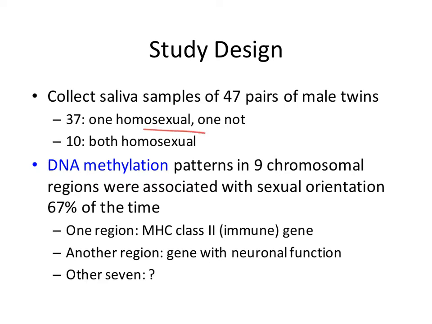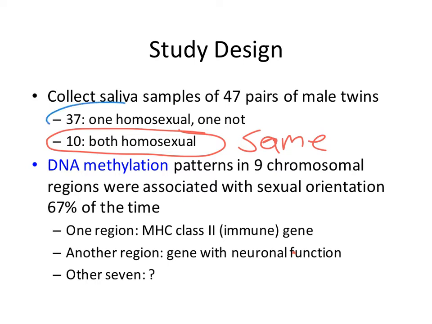What do you expect to be true about the epigenetic marks in these 10? Yeah, you expect these to have the same, either DNA sequences or, in this case, epigenetic marks. What about when you compare homosexual versus heterosexual? What's going to be true at the gene that causes homosexuality, the fictitious gene that causes homosexuality? Will the epigenetic marks be the same or different? Yeah, different. So that's what they did.